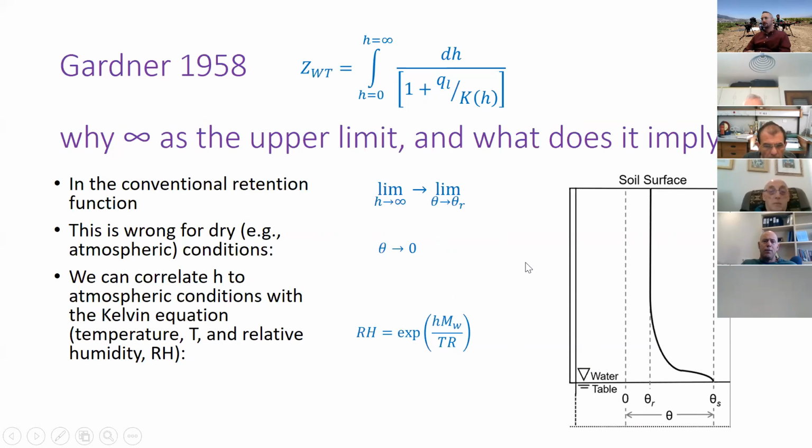So these pose the two major issues that the model of Gardner, which is still used today, is leading to: one, hydraulic continuity till the surface, and two, what matric potential or what potential head defines this upper limit, even if we don't have hydraulic continuity.